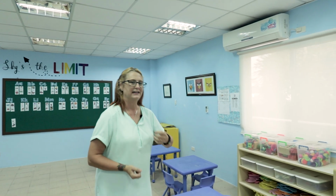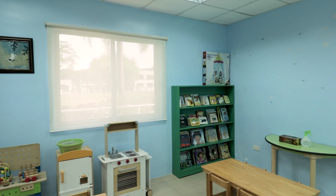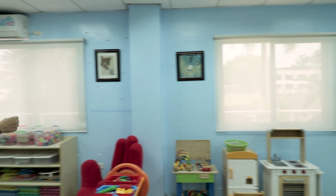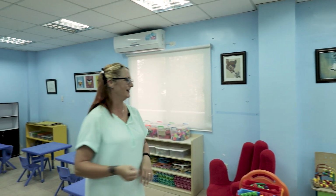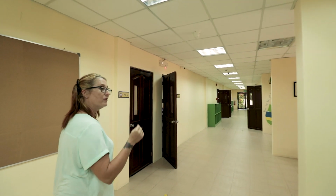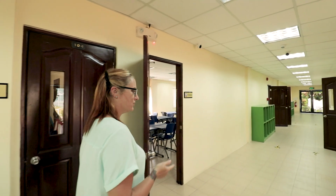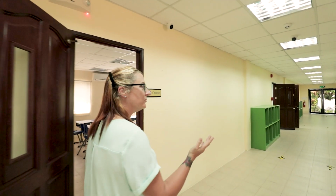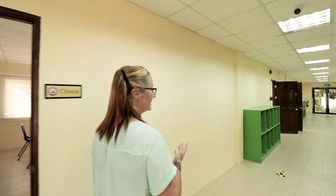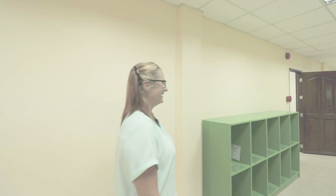They're learning how to communicate, how to share, how to interact with each other. We're helping them build those skills, motor skills, turning knobs, opening drawers, communication, behavior. All of these things are important for young children to build as they grow. So we talk in pre-K and nursery about the building blocks the students are gaining. They're learning those social, emotional, behavior skills that are going to really help set them up for some success in kindergarten. So let's take a look at what kindergarten is going to look like for them.